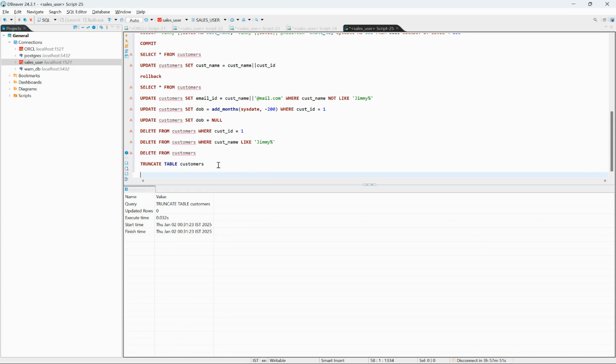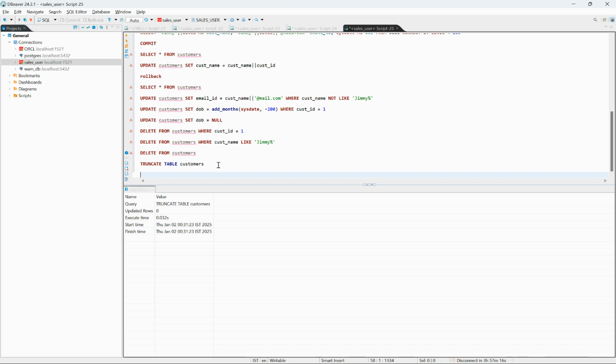That is another thing. And truncate doesn't run any trigger on a table. You may have a trigger which, whenever there is a change in the data, captures it and puts it into another table. So in case you run the truncate operation, the trigger is not going to get to know how many rows are impacted, because it is not a row by row operation. Whereas if you run the insert or delete operation, then it is going to perform a row by row operation. That means each and every row that gets inserted, updated, or deleted can be captured by the trigger and then put into another table. So you know exactly what data has changed, right?